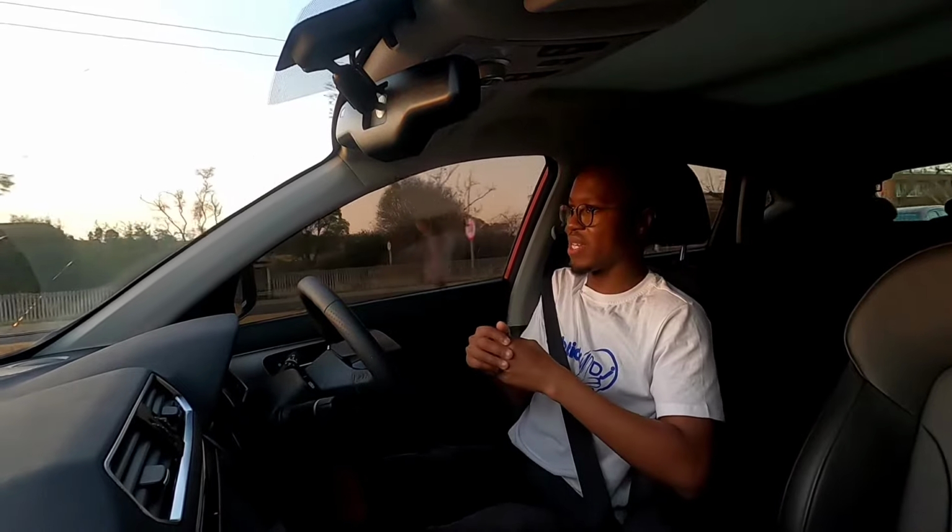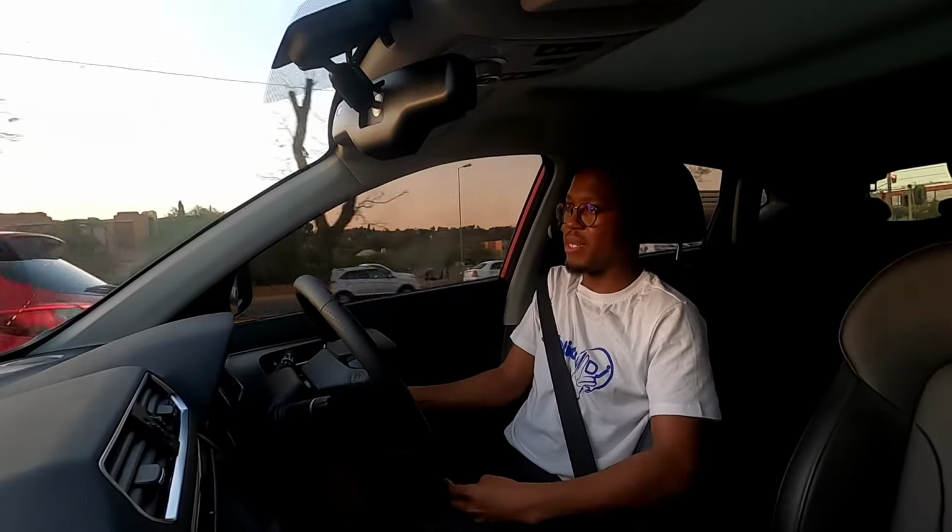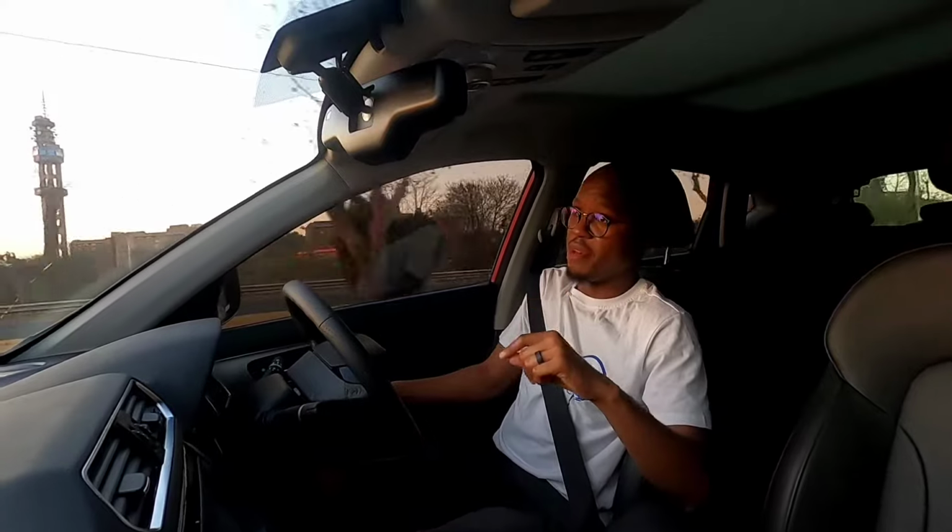I'm glad that they're doing now the 7-speed DCTs that they're putting in their new cars. It's there in the H6, is there in the Jolion as well, and those ones are smooth shifters. Of course, when you're shifting, it doesn't feel like you're shifting much. But this one is still the old one. I don't have a problem with it, the way it changes and so on when you're driving. It still feels like you're driving a car, and that's something that I like as well. But just be aware of the kick. It's not nice sometimes. Sometimes it's scary. You might think that you're killing the car and so on. So just be aware of that.